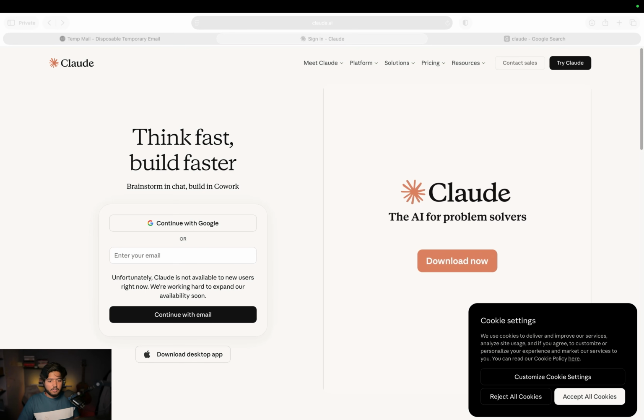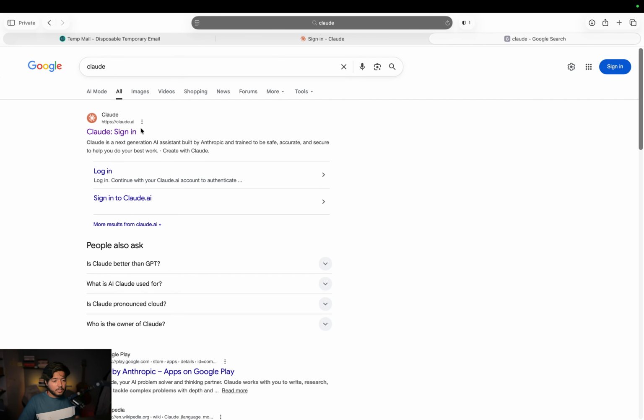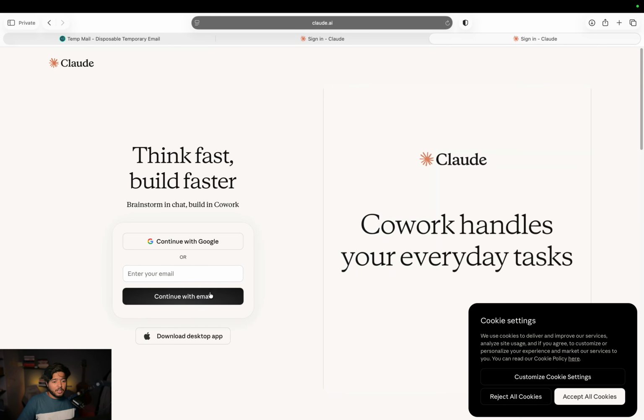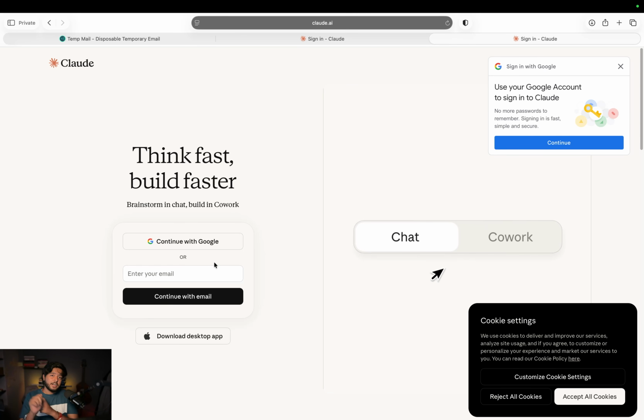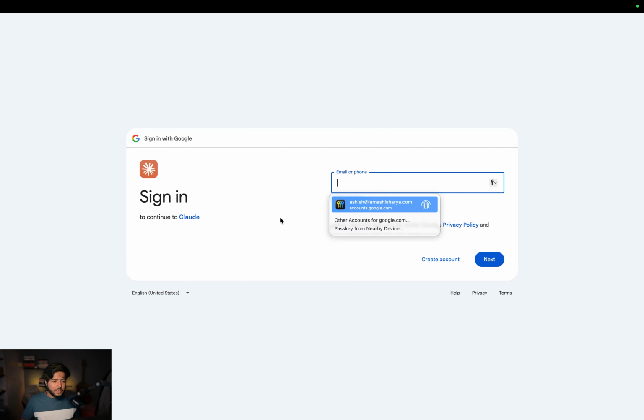So I hope the screen share is visible. Now this is Claude website. You can simply search for Claude and you'll be at this website. You have to click on sign in. If you have not purchased or set up your account, this is the process. Claude.ai. Here they will ask you for emails. As I mentioned, for anti-gravity I've created a separate email, so I'm going to use the same separate email here as well. I'll simply go with continue with Google. My email ID is already connected with my Google account.